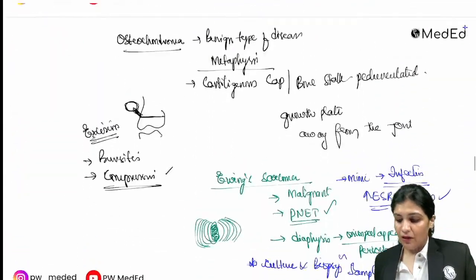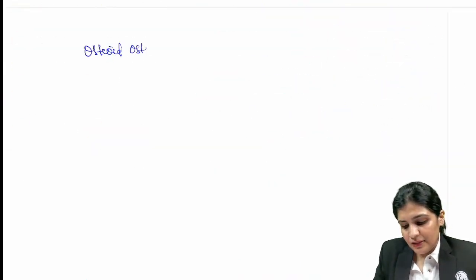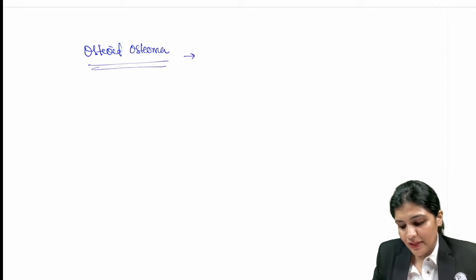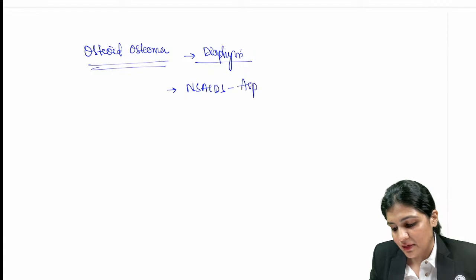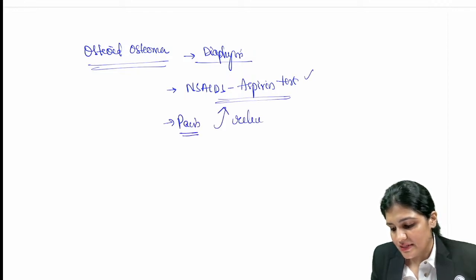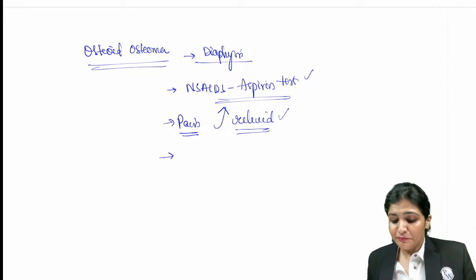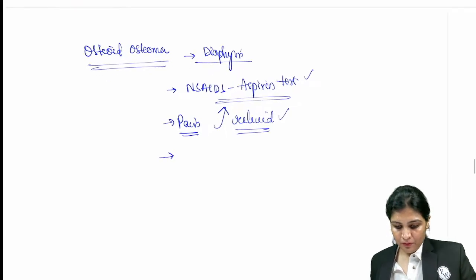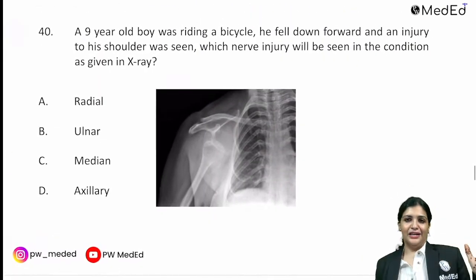And the osteoid osteoma. The important thing about osteoid osteoma is, again, it is seen in the diaphyseal region, right? And here it will respond to NSAIDs, that is aspirin. So there is an aspirin test for this. Usually the patient complains about pain, and this pain is relieved with aspirin or NSAIDs. So whenever this pain is relieved, you confirm this as osteoid osteoma, right? So that is about the important points regarding all those tumorous conditions, right?